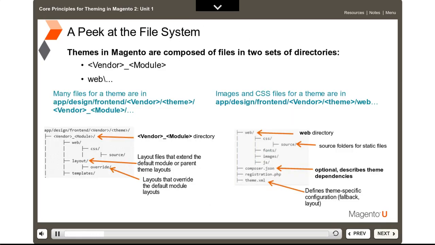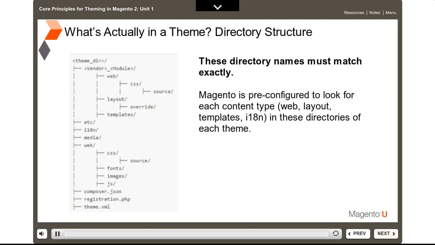Everything in a theme is in the vendor theme folder. Note that there are many web folders, one for the theme itself and many for the override directories. The file composer.json is optional and will exist only if the theme is in a Composer package. All Magento storefront themes are located under app, design, frontend, vendor. All the theme files are organized in type-specific directories, for example, templates and templates, underneath a folder with the same name as the theme taken from the configuration.